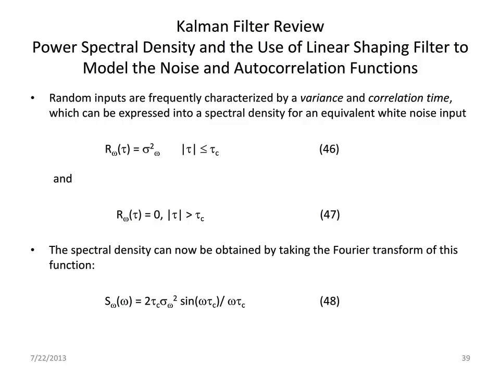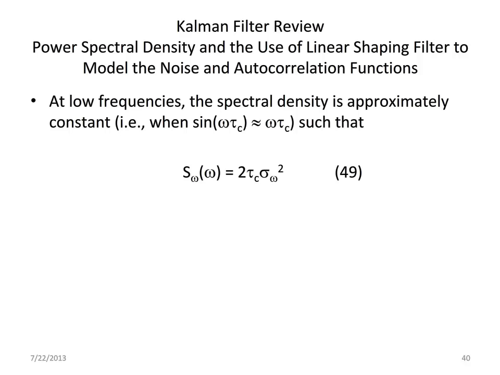A linear system with a random initial state and a stationary white noise input can be modeled in continuous time according to equations 37 and 38. Omega of t is the white noise input function. In discrete time, any random sequence of state vectors x sub k is uncorrelated by equation 39. I should note that the delta of k minus a is a Kronecker delta function for k minus 1, as we discussed previously. k minus 1, t minus 1, whichever variable we want to use, that denotes the previous state.